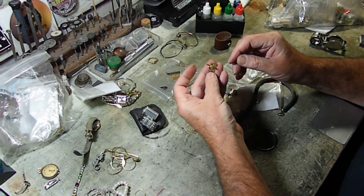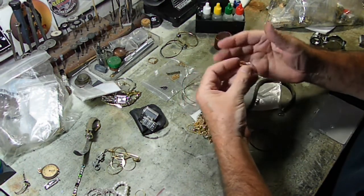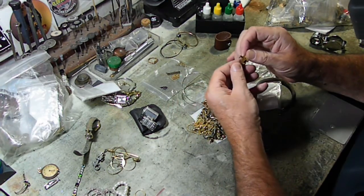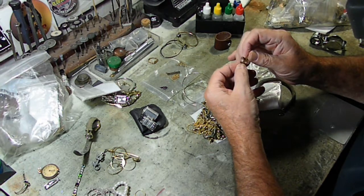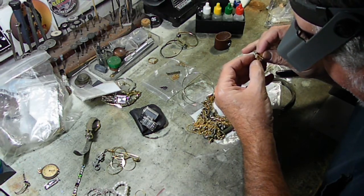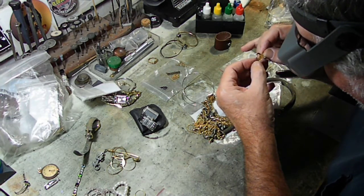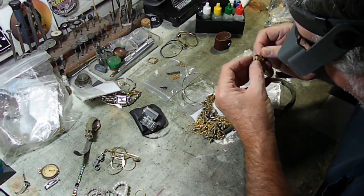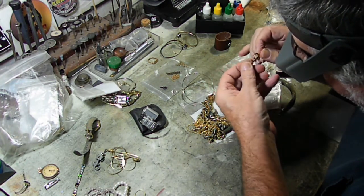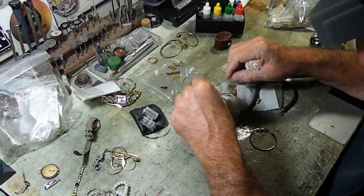These kind of things you want to keep an eye on. A lot of times these are from a club or Masons or whatever, but a lot of times these guys are 10 karat gold. So you do want to test these. A lot of times they're not marked. I don't see any marks on this one. It does have a little hand scratch on it down here. And this was also made from something else. So we are going to test this, and it may be gold filled, or it may be 10 karat or low karat gold. So that's what we'll put in the test pile.